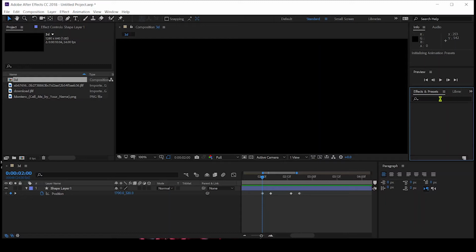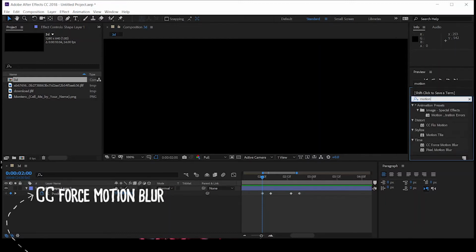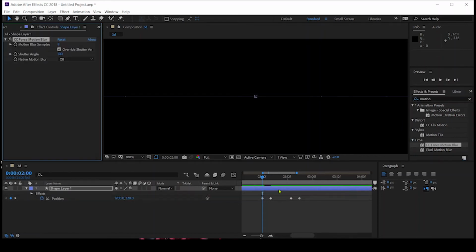Now let's add some motion blur. Go to the effects panel, type motion, choose CC Force Motion Blur and then add it to the shape layer. Change the blur sample value to 8. The motion blur adds blurriness to the shape as it gets swiped.